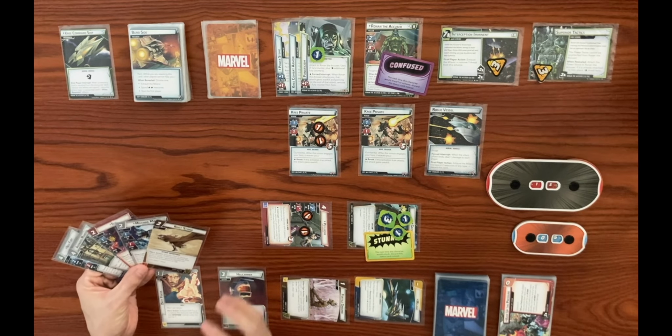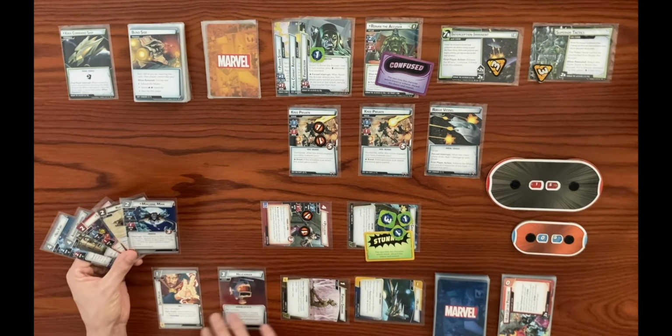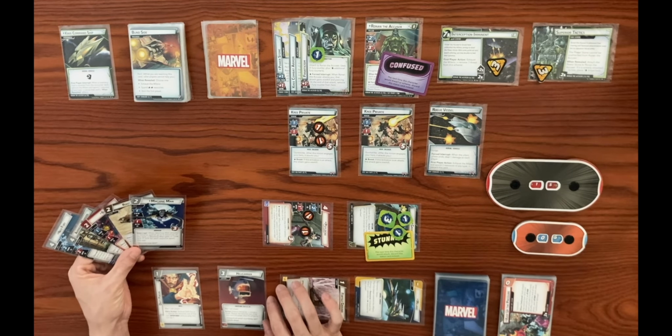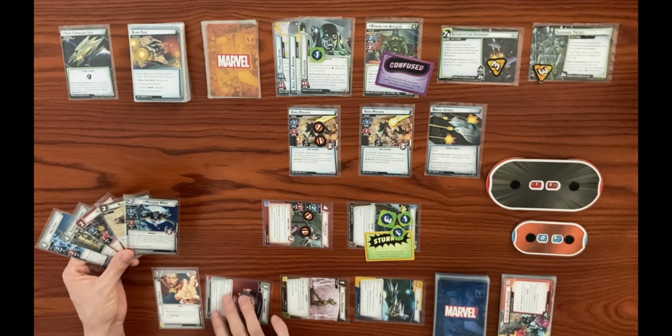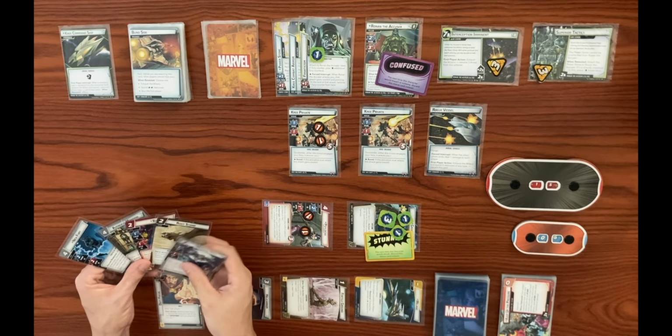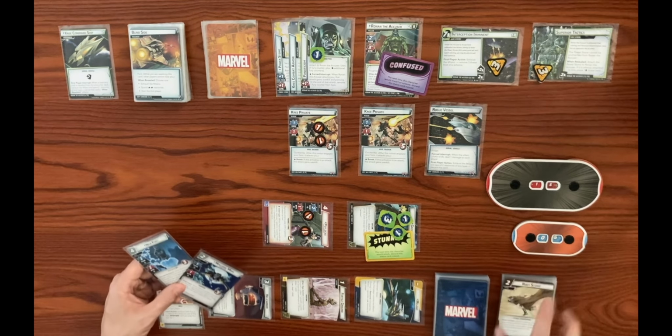If I play Nick, I can draw into something to play Machine Man. Yeah, I think that's the play here. Let's exhaust Helicarrier to reduce the cost of the next card that we play by 1. So Nick is only 3 cost. 3 resources here, so I can play Nick Fury. I could get greedy and go for a mansion, but I have one more in the deck.